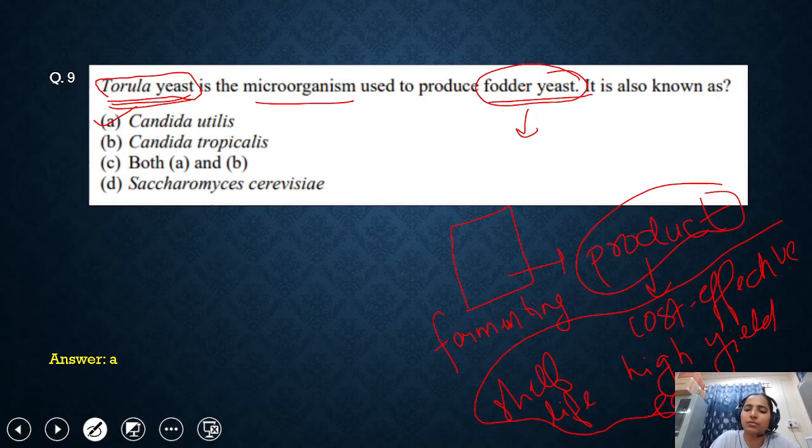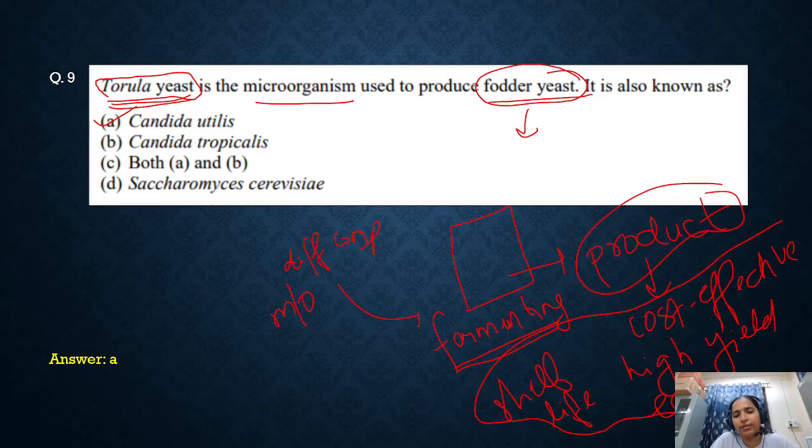So you always want to simplify the fermentation process. So for simplification you want to add different components, and also try to use the microorganism which will give the high yield. And also when you do any fermentation process you always try that the shelf life of the product should be high, so that it won't degrade or contamination won't occur.